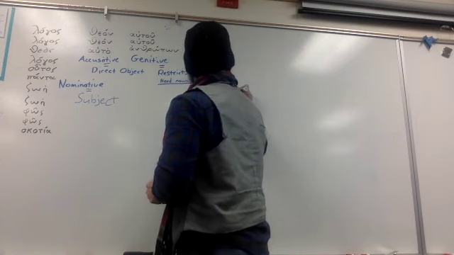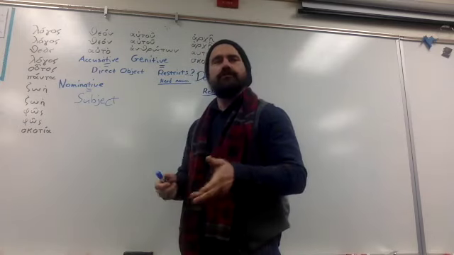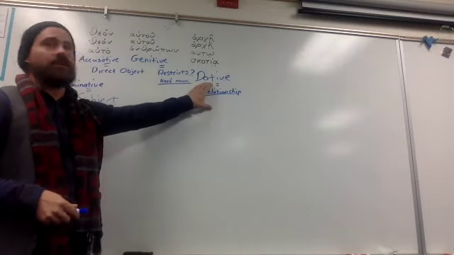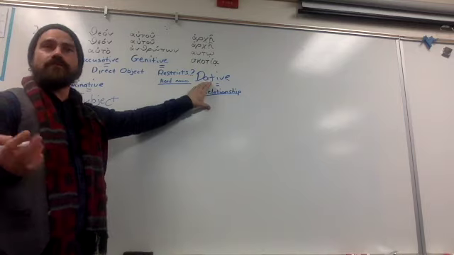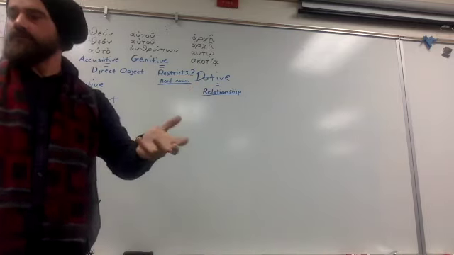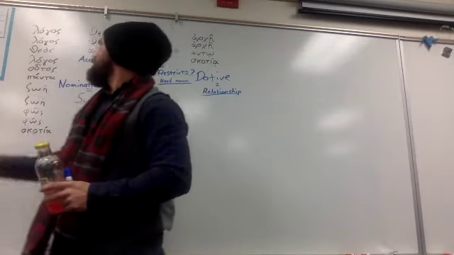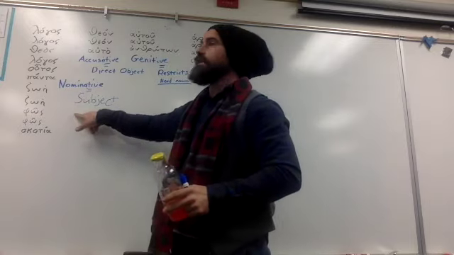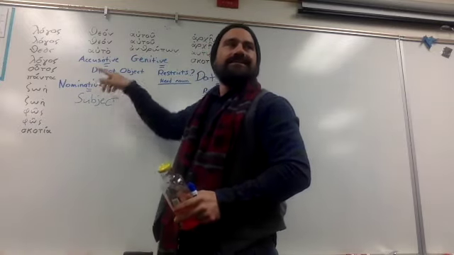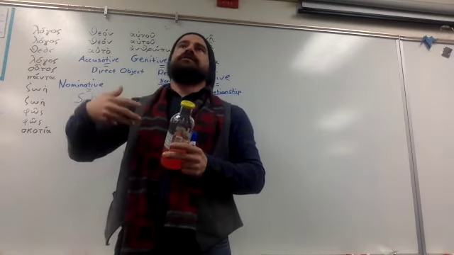Shows various relationships in the sentence, clause, or the phrase. The other way datives can work is that they can function as the indirect object, which would be a little bit more relationship. So, Daniel drank the glass. Daniel would be the nominative as the subject. Drank is the verb. The glass is the accusative direct object.